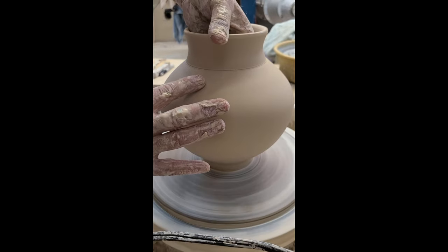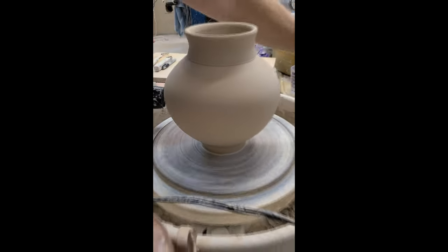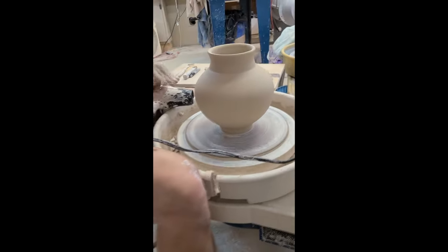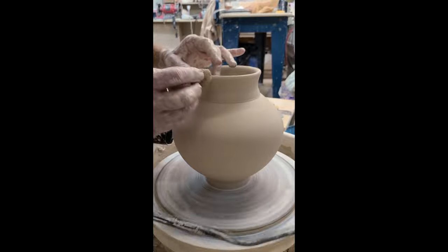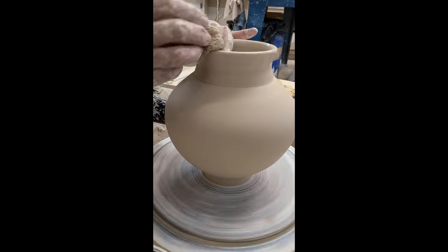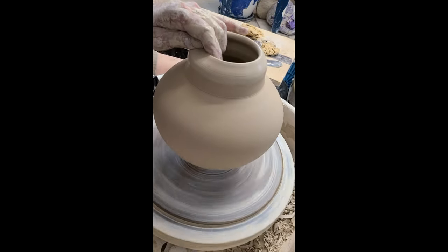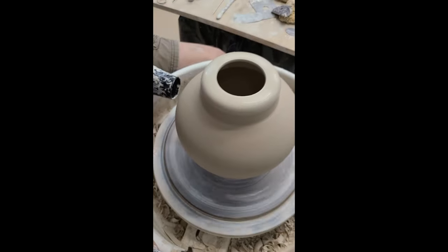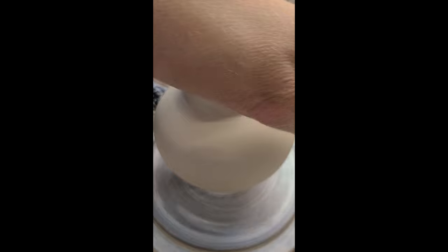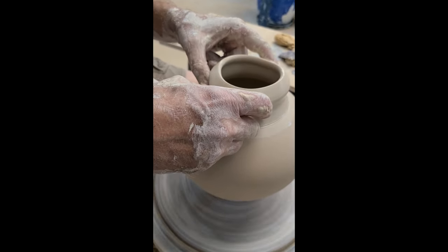That's dry but you can still push it around — I would dry it a little bit more if I were throwing this alone. Now to get this vase flare out of here I need to tip this in at the top — just pushing it with my thumb. I'm not trying to make it thin, just trying to push it in, and that creates a flat top. When I try to collar this it'll collar much easier and stand that up.